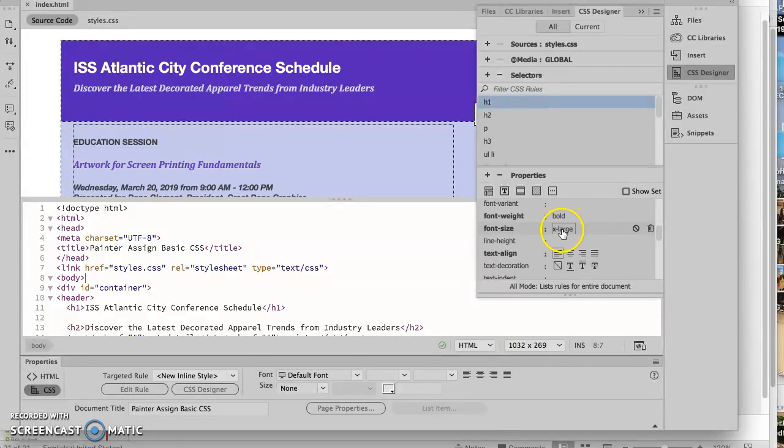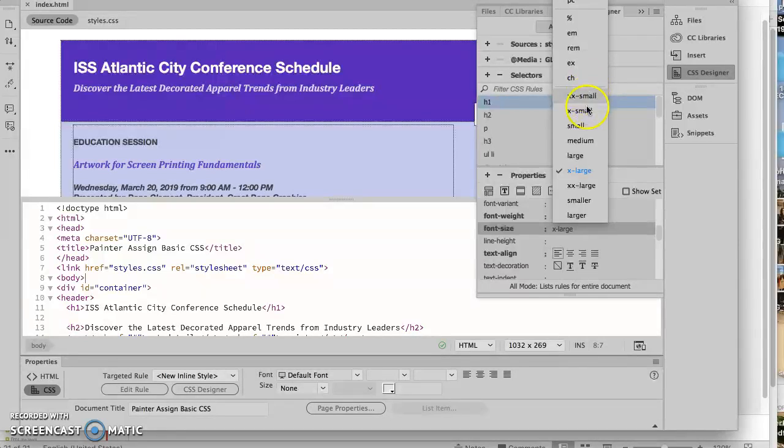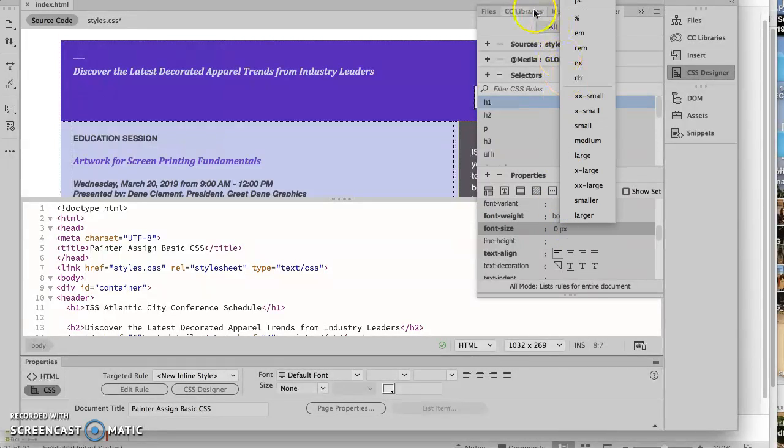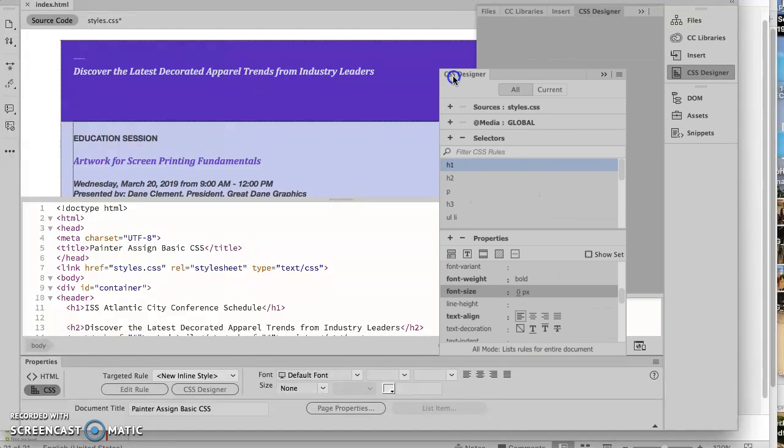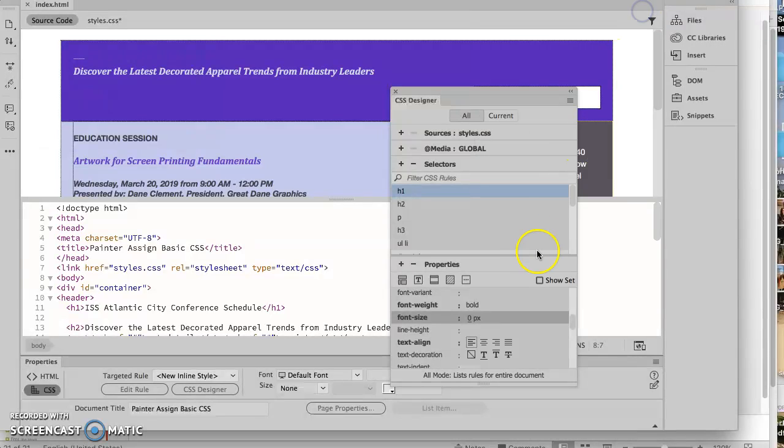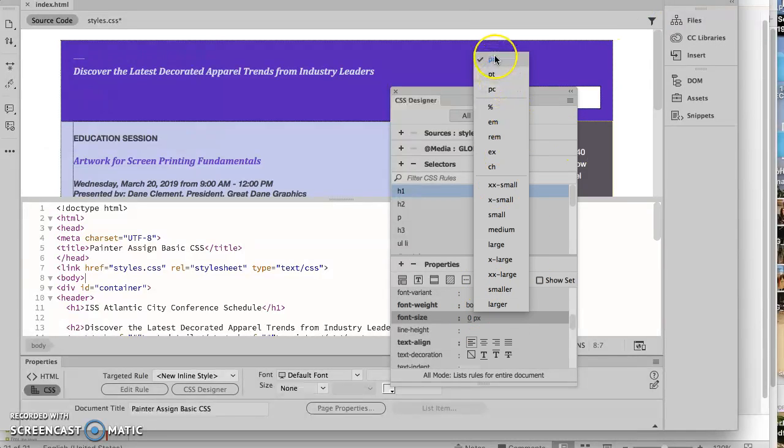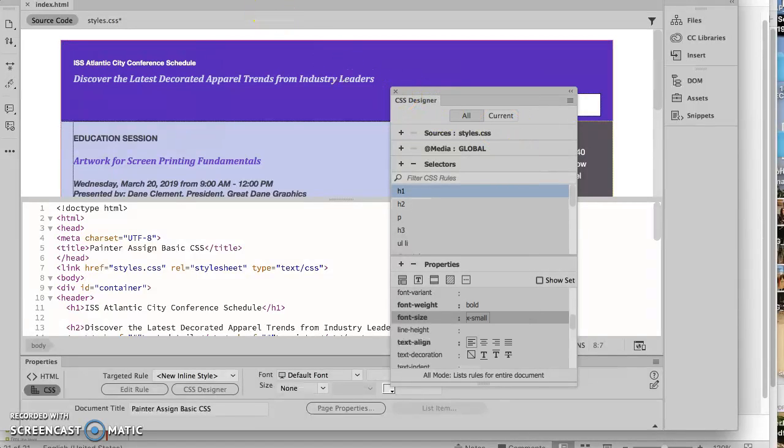The other characteristic that I really wanted to look at was font size. And remember, we used this selection of relative font sizes. What that means is extra small will be smaller than small, which is smaller than extra large. So I'm going to suggest using the relative font sizes or choosing pixels, which is all the way up at the top there. Sorry, I don't think that actually made it on my screen because my preview software doesn't show my entire screen. So let me click back into font sizes. There we go. Either selecting pixels or choosing a relative size. Again, one of those is going to be the simplest and most intuitive for you to control when you're doing your coding for this basic website.